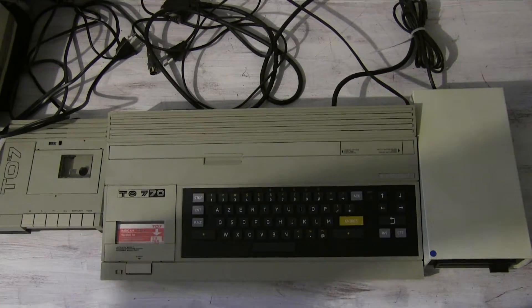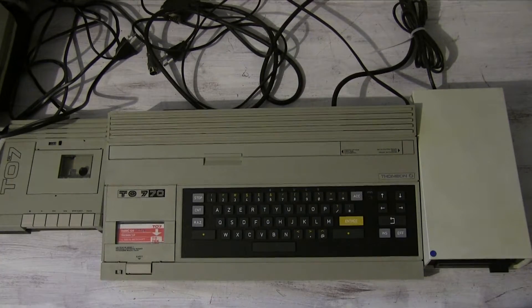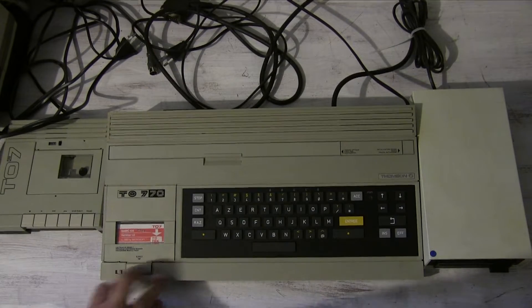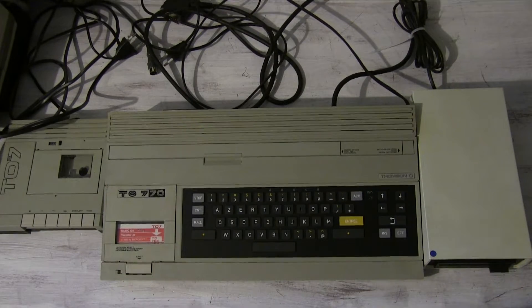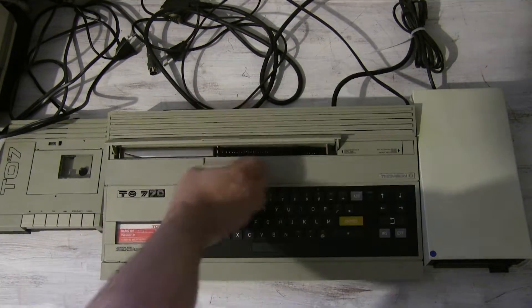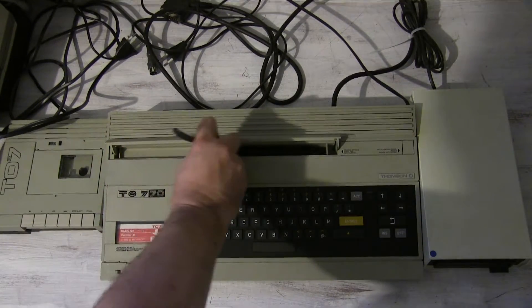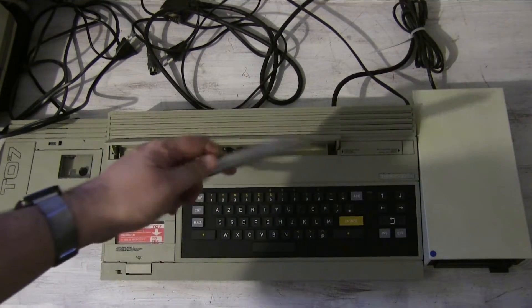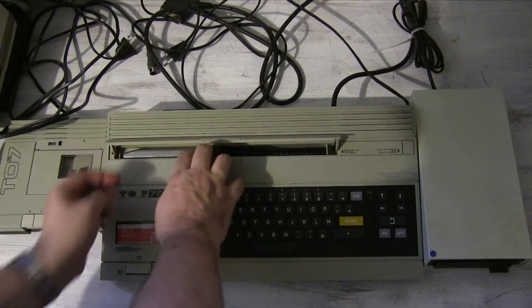I guess we take a little look at the machine then. Apologies about the shadows, can't do much about that at the moment. Here we've got the tape drive as well — the matching tape drive and the not-included floppy drive. This is the Memo 7 cartridge, which is the BASIC 128 version — Microsoft BASIC. And this is where the light pen is, and it's a rather — maybe you saw my M05 video — it's a rather stylish little number. We will see a little bit more of that later because of a problem with this machine.